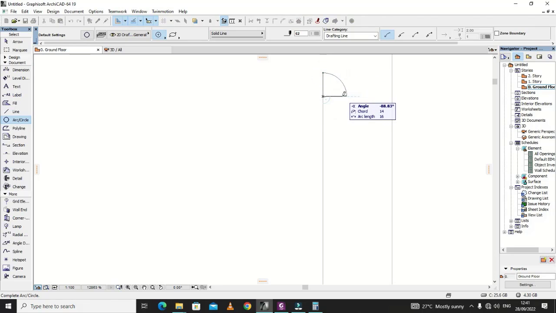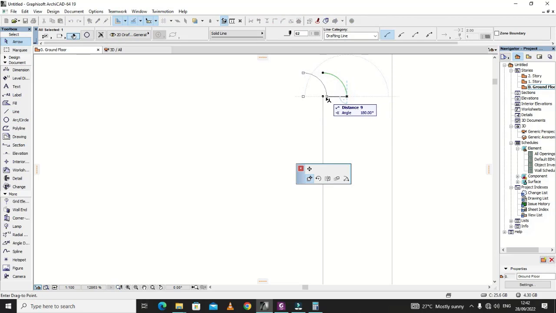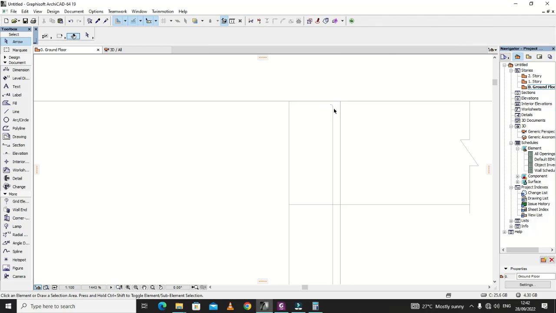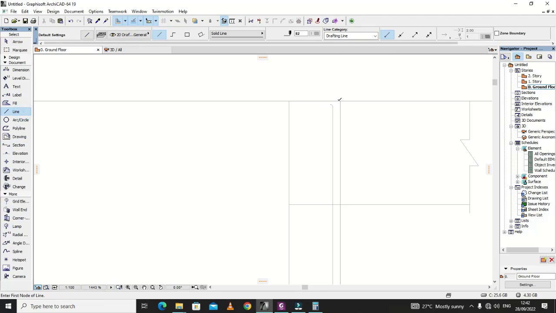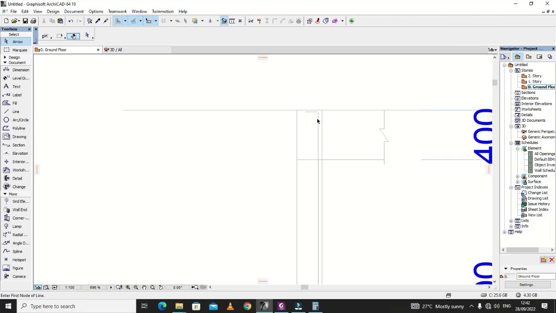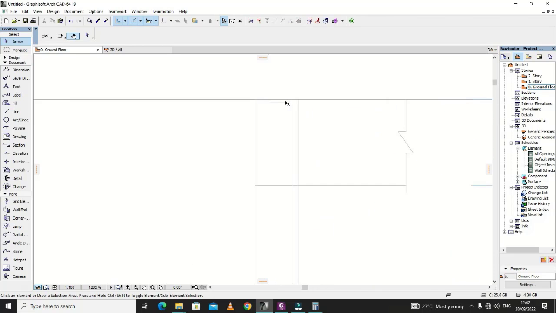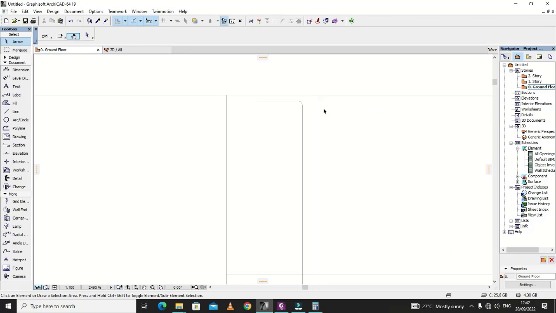Like that. There. And carry this and put it here. And from here. So sometimes it's much easier to use a polyline, but I prefer always using that process like that.